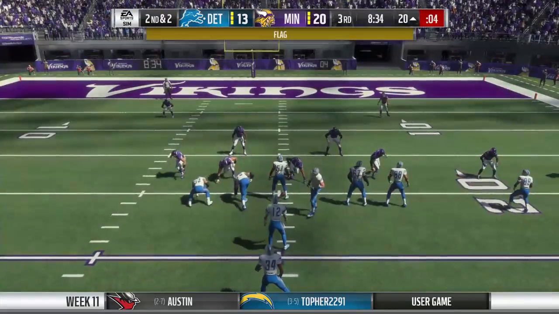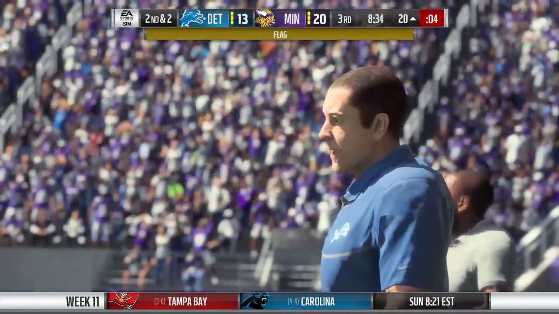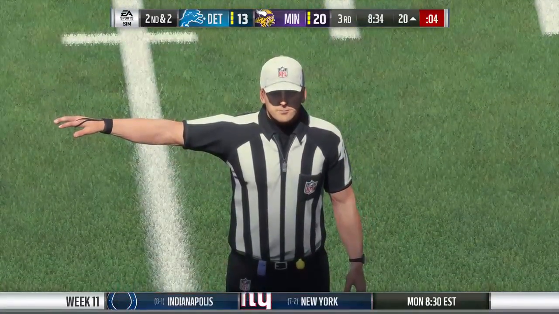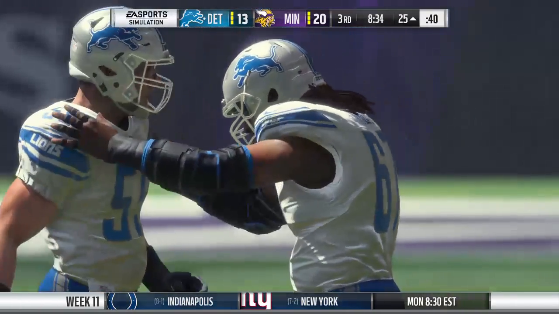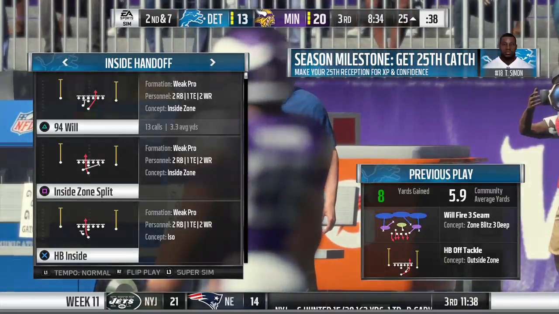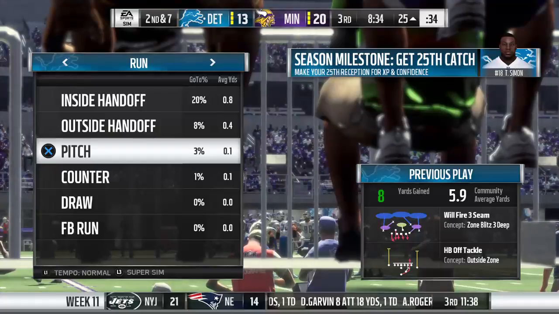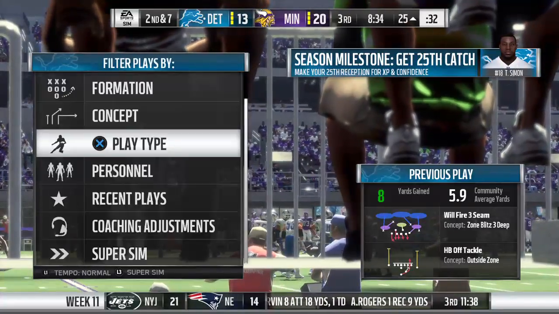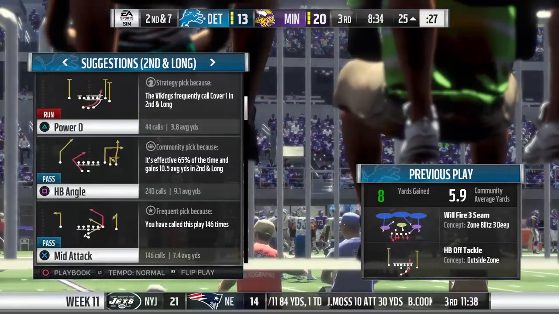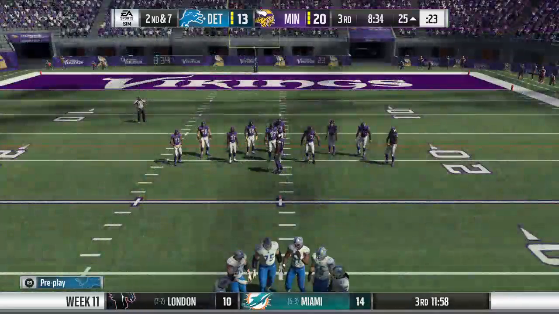Play clock winding down. Now whistles and a flag down. Looked like one of the Lions linemen might have moved. False start, offense. Yeah, that'll be accepted, of course, and that moves him back 5. Now it's 2nd and 7.